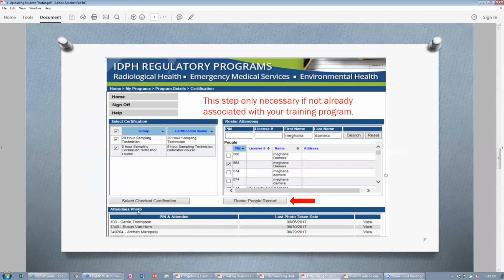So you will see the photo section first, and then below that you'll see the certification section that we were just looking at. So again, if you've already rostered them because you've already put their score in, you don't need to do this step again. But if you haven't done the putting the score in yet and you have not rostered them, which is the module 2 that we went through, then you will need to do that.